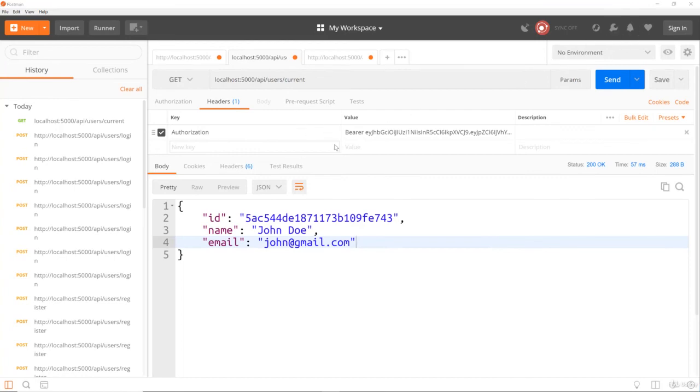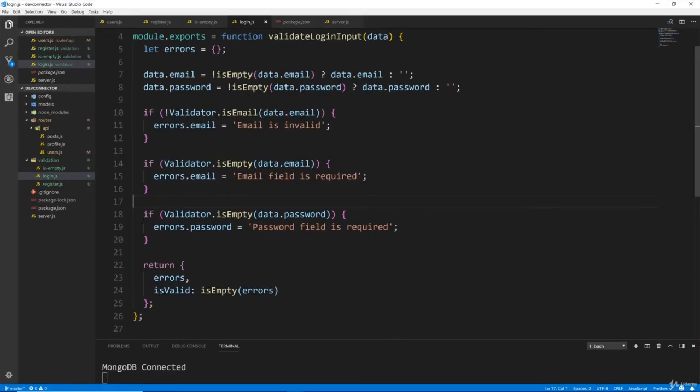All right, so that's going to be it for the validation. We're going to be doing this throughout all of our different routes to validate things like profile information. When they submit profile data, we want to make sure we check that, and then these messages will actually be showing in our application as well.